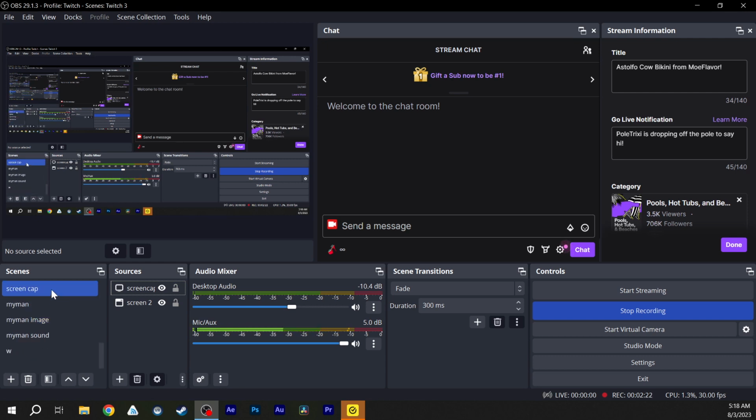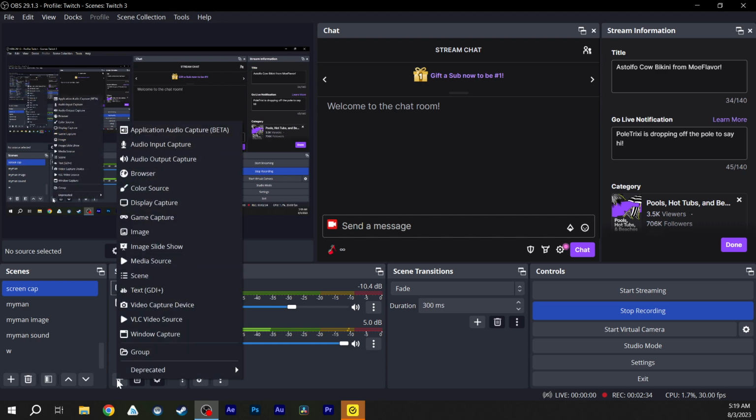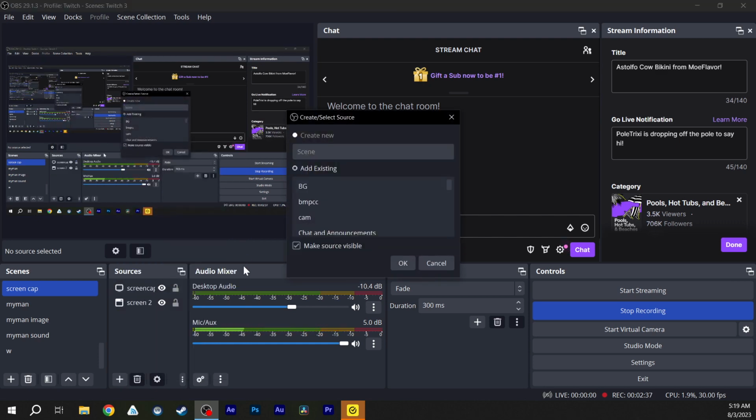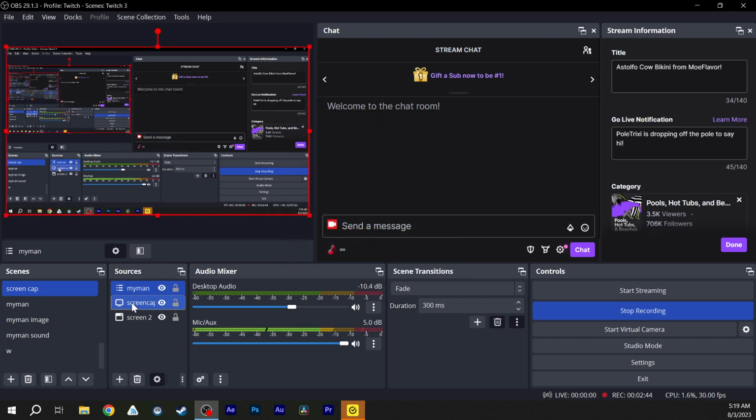So in this instance, I would pretend that the screen cap scene is the actual poll or gaming scene, and then I would add my man scene to the other scene. Nested scenes are pretty cool in that they can override things.